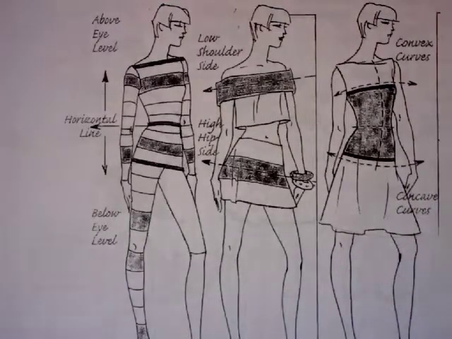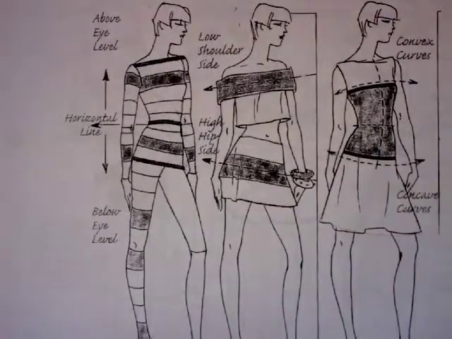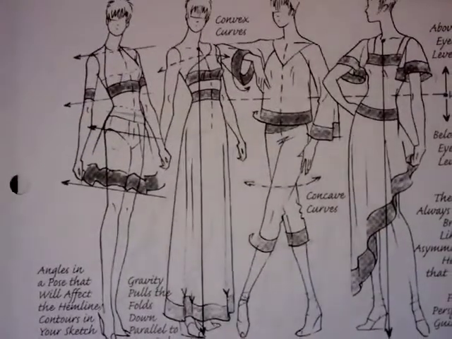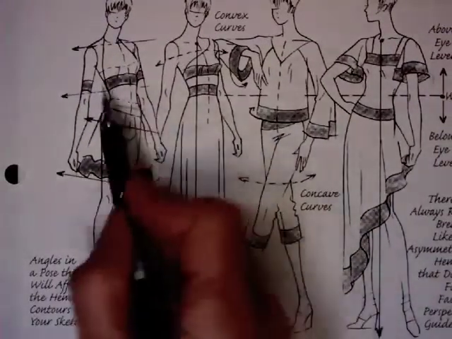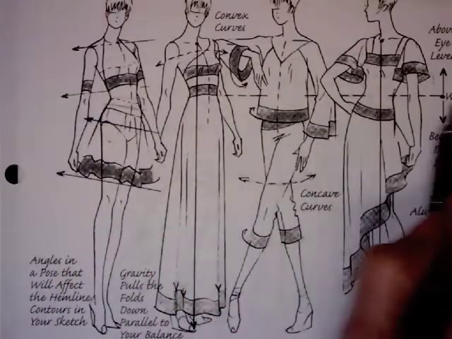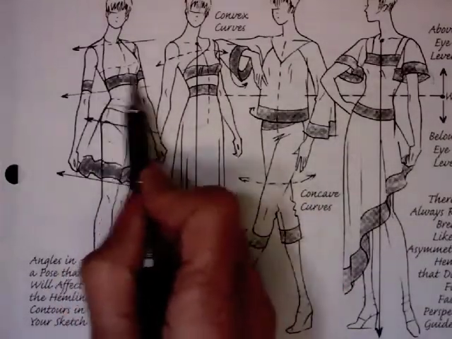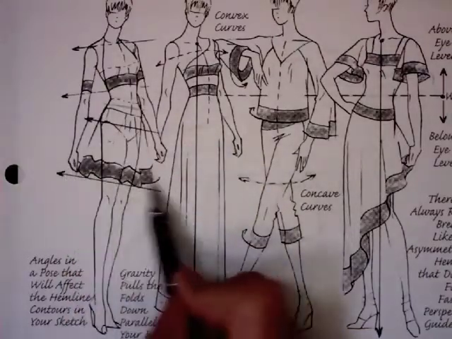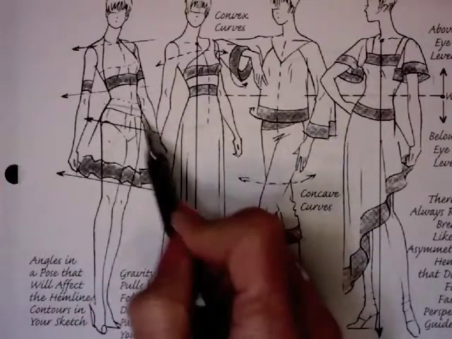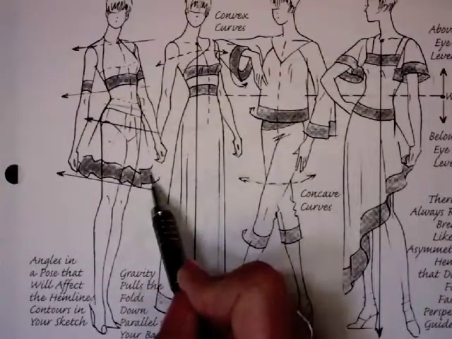So as you're drawing, your drawings look really natural and they look really normal. They don't look odd. So here's just some more fashion perspectives. I think you can see it pretty well here. Again, let's look at the angle of pose. Here's our neutral line or horizontal line right across the middle here. Everything is curving this way because it's above, this way because it's below. High hip, more fabric sticking out. Low hip, less fabric sticking out.